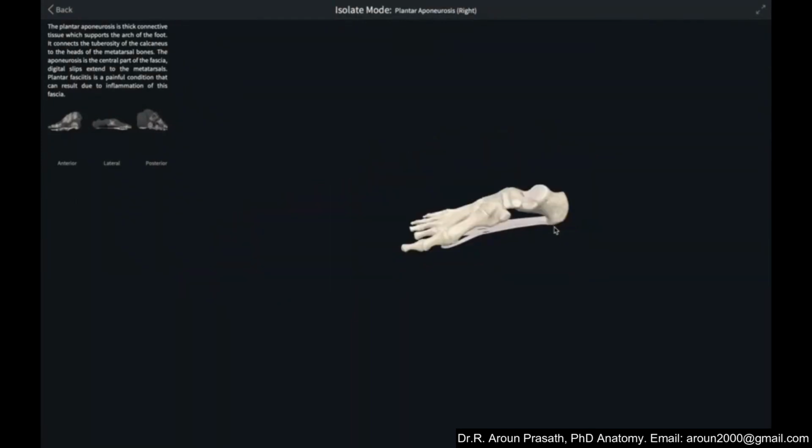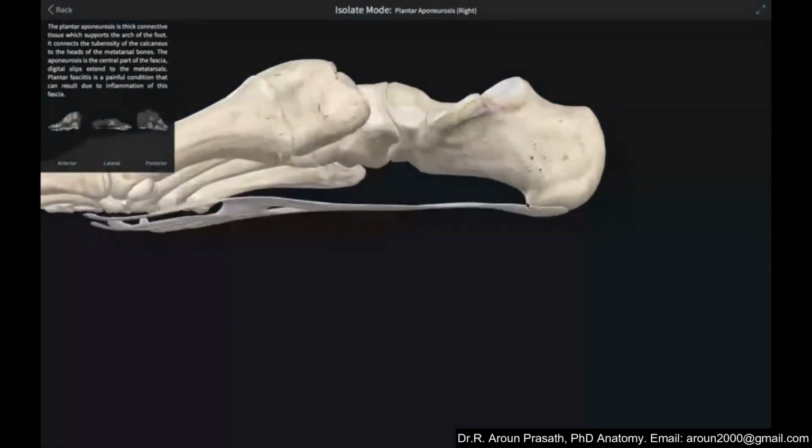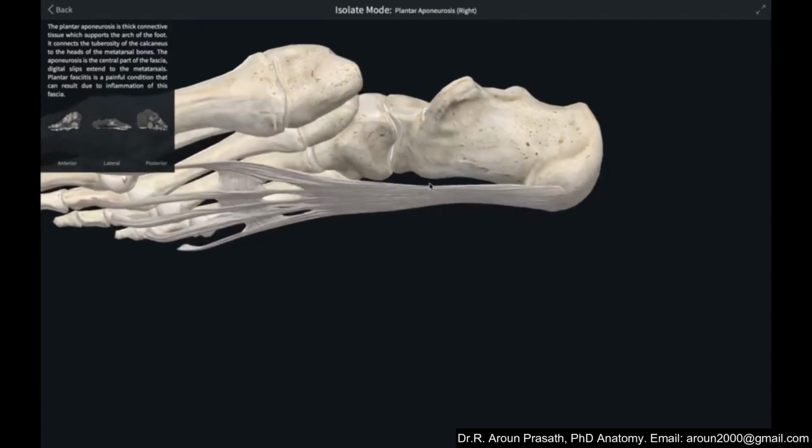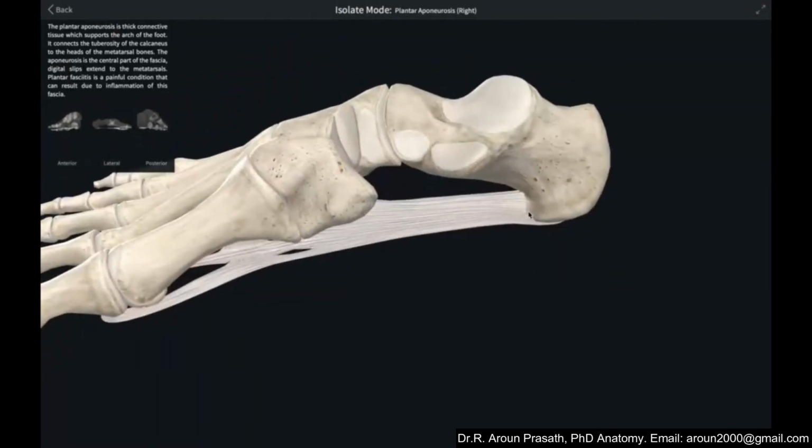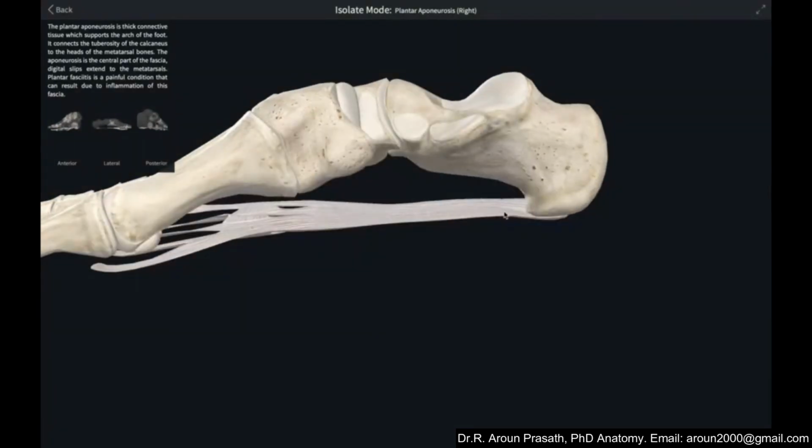The plantar aponeurosis is very important clinically, because when inflammation starts in the connective tissue, it leads to continuous severe pain. When a patient comes to the clinic with foot pain, you have to press the plantar aponeurosis and see whether there is any inflammation, or whether the calcaneum has grown like a spur. If you search Google for calcaneal spur, you can see a thorn-like growth of bone in this region. That spur pierces the plantar fascia and causes severe pain.